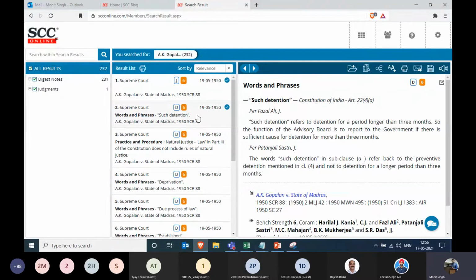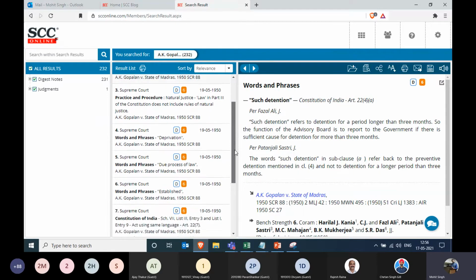And on such detention, what was the opinion coming from Justice Fazl Ali is written over here. And what was the opinion of Justice Patanjali Sastri, what he said about this word: the word such detention in sub-clause A refers back to the preventive detention in clause 4 and not a detention for a longer period than 3 months. So we have made it a practice to add the digest notes with respect to the judgments, in which whichever opinion was given by the justices, we always include that as well.